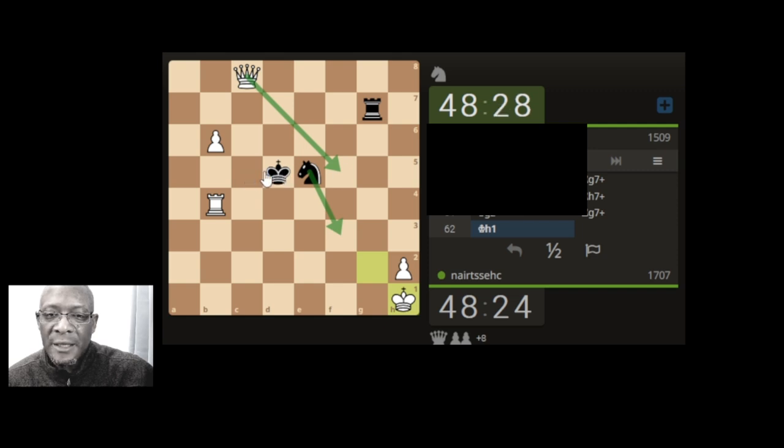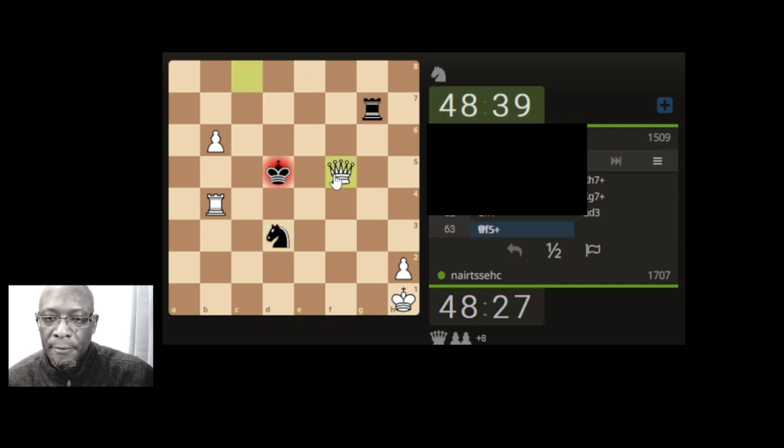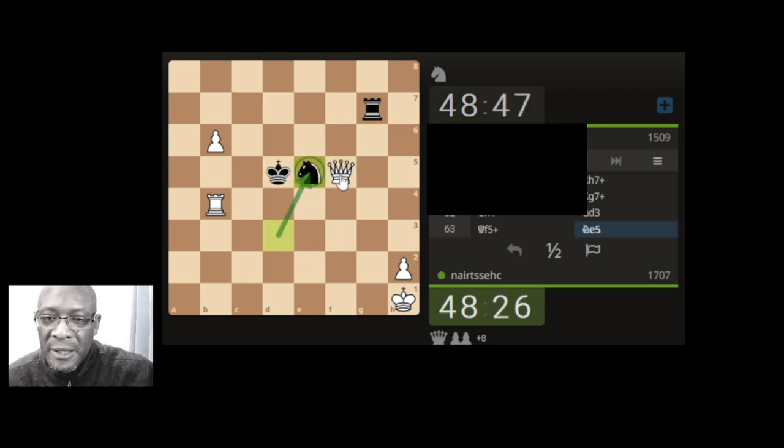Actually, no, he can't attack the rook. What am I on about? He's in check. Have to come up. Either way, so it's like we can come here with the check and get the knight off the board. Yep. Oh no, he's going to go there with the knight. What am I on about? Oh, I just want this game to be over with because this is going to hurt, isn't it?